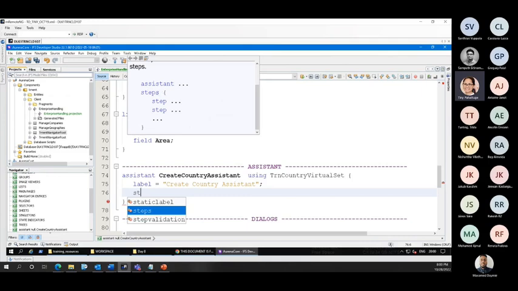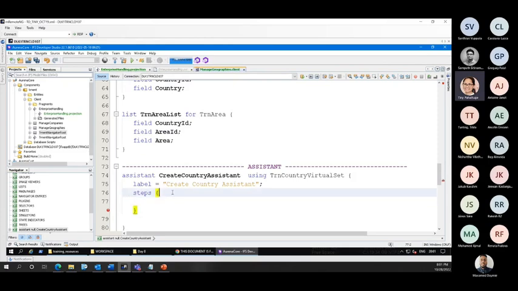If you go through it, you will see that we have a block called steps, and inside of that we can give multiple steps. It might be one or two, and that way we can define multiple steps inside this steps block, and we can give the order that we want. What is the first step we need to show in the assistant, the next step, and the final step. That way we can give an order of multiple steps in this steps block. So I'm going to use that steps block now.